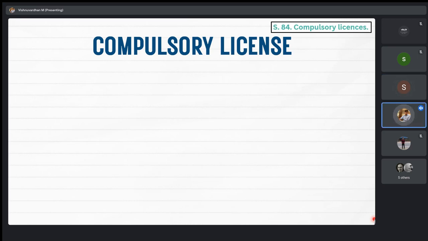So compulsory license, see, every license has a duration, right? Even if I license my cricket bat to... So suppose I license a cricket bat to Abhijit. Every license has a duration. I can tell for 5 years, Abhijit can sell cricket bats in my name. Okay, he can sell my bamboo copters. So once 5 years is over, the license has expired.